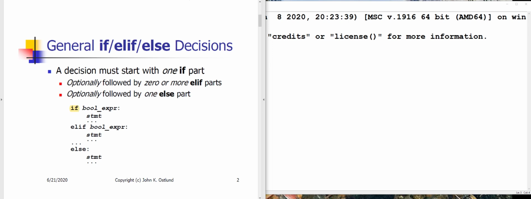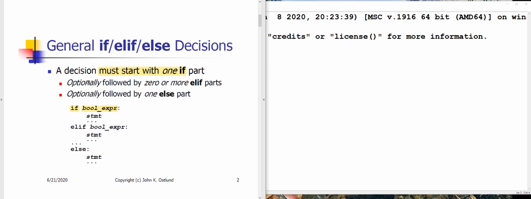Following the if is some Boolean expression, that is, some expression that produces a value that can be interpreted as true or false. If that Boolean expression is true, then the indented statements within the block underneath the if are executed. So a decision has to have exactly one if. If you don't have an if, you're not making a decision.